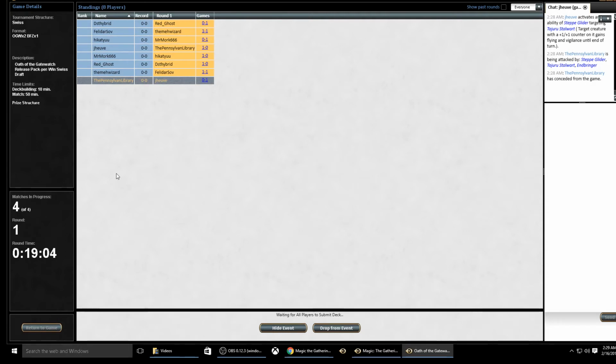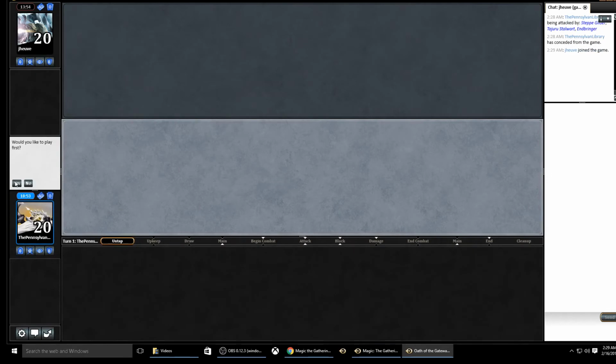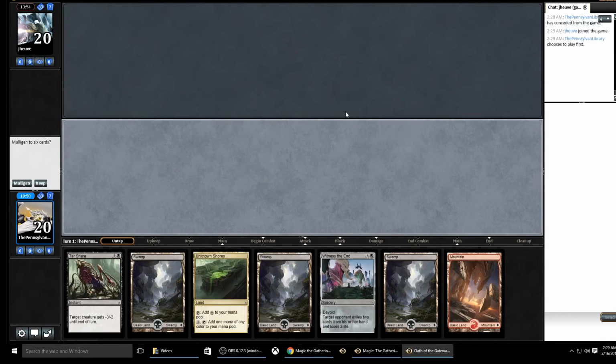Didn't see any waste, didn't see either of the, I mean, I guess that's kind of how I saw it playing out. 3 drops into 4 drops into 5 drops. Not many 5 drops. Would have liked to see some removal. Some more removal to get rid of some of his problem creatures, but yeah, play first.